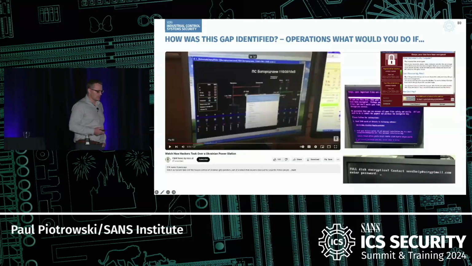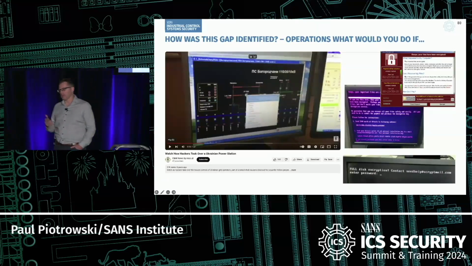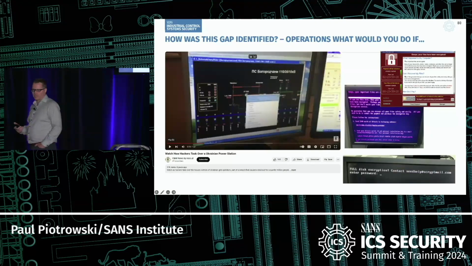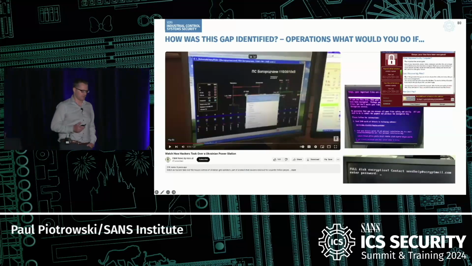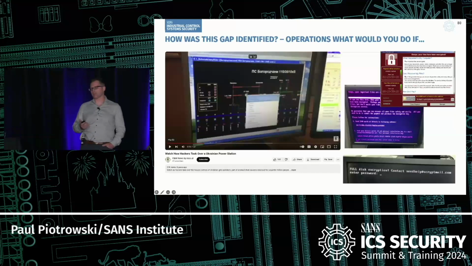So in the tabletop exercises that I do, the big picture on the left-hand side is a great 90-second video. I don't want to play it here, but it's on YouTube. It's an active attack from the 2014 Ukraine power grid attack. It's awesome. I use it in all my training and executive presentations to show what a real cybersecurity attack is, where the adversarial threat uses VNC to try to shut down switchgear in Ukraine. It shows from an operational standpoint what a cyber attack looks like.